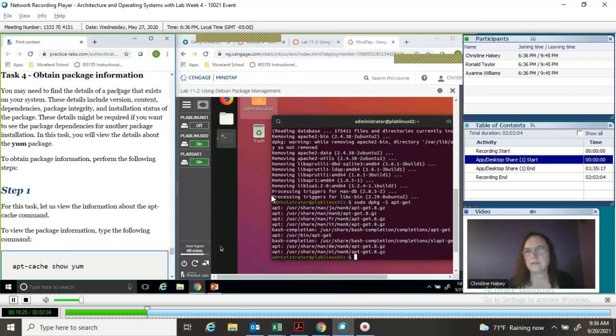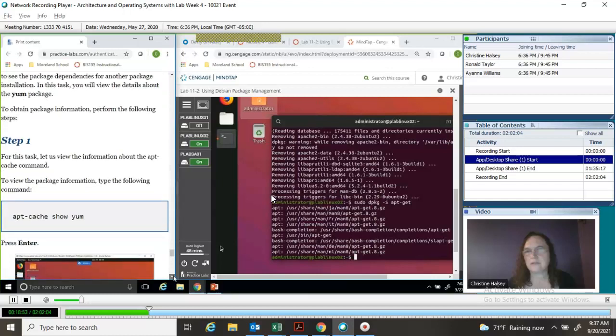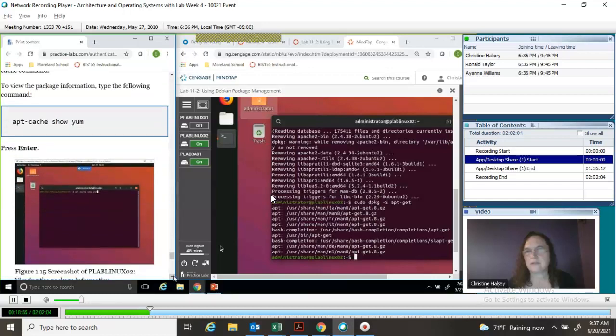And we may need to find details of a package that exists on the system. These details include version, content, dependencies, package integrity, and installation status of the package. These details might be required if you want to see the package dependencies for another package installation. In this task, you will view the details about the YUM package. Okay, so we want to view information about the YUM package.